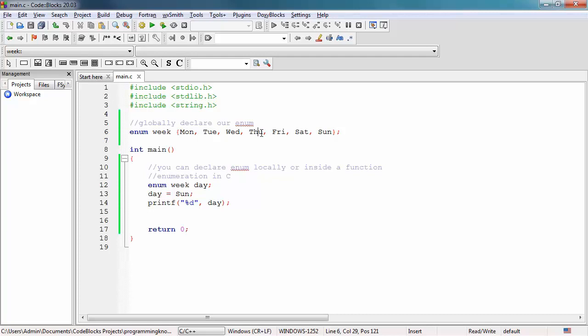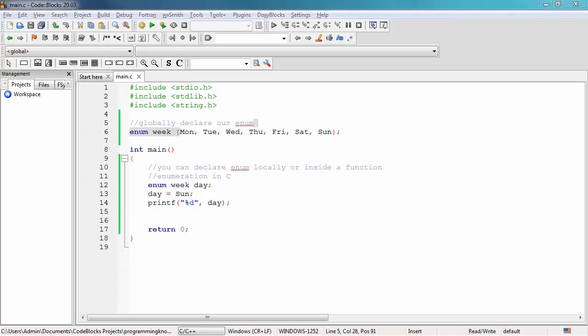This is obviously 3, but we're not getting the hover-over display. 4, this is 5, and this is 6. So that's how our state is being initialized by the compiler. It gets default values from 0 until the last state minus 1 of our enumerators.